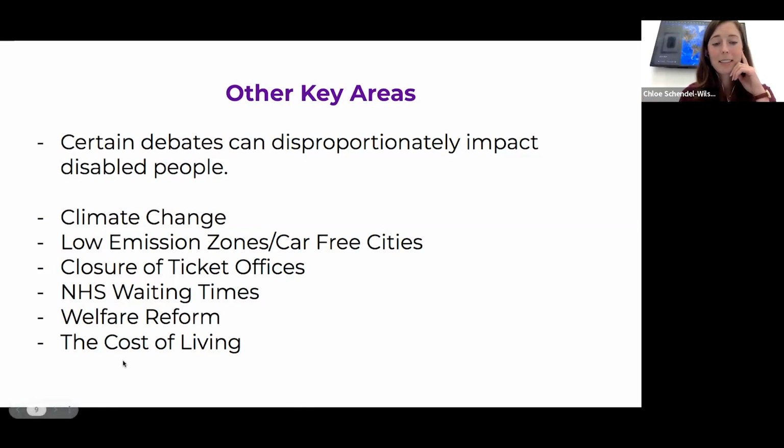And again, disabled people are disproportionately impacted by the cost of living at every turn. So there's lots of research that's been done by charities and also universities over the last year or so. Scope did a research report that said that disabled people spend on average about £600 a month more than non-disabled people on their basic costs of living. Energy price rises impact disabled people more than non-disabled people. Food price rises impact disabled people more than non-disabled people. And there's been some polling and some research done recently showing that disabled people are much more likely than non-disabled people to be anxious and nervous about the current situation and to feel like they are more trapped by it as well.